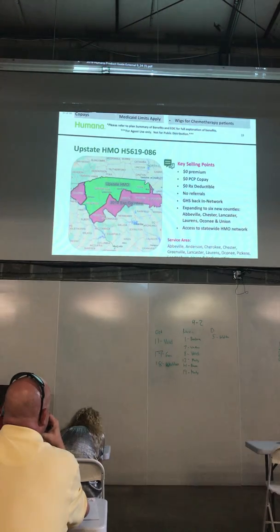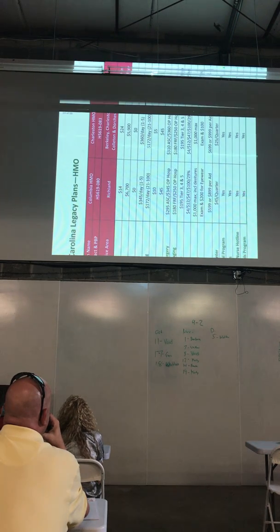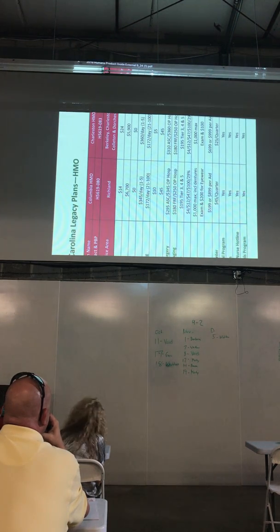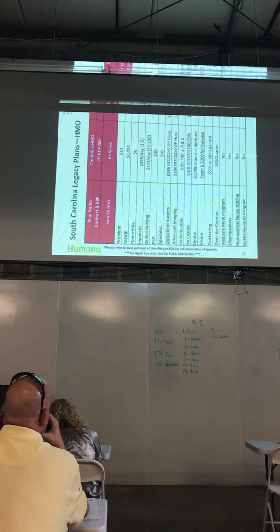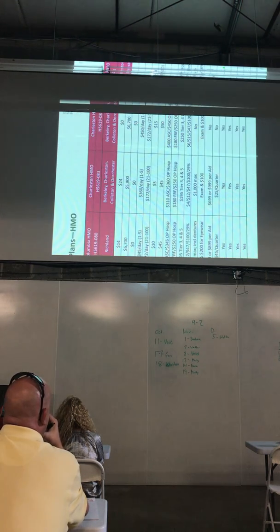They do have two different plans. Here you go, you've got the legacy plans. These are the legacy plans HMO. They are different from the zero premium plans for this year. So yes, if you do have a plan that you want to get them for this year, you do need to go and have them sign up, because they are different. The legacy plans aren't being offered anymore. Those are the ones from last year. So the 083 and 084 are legacy plans.